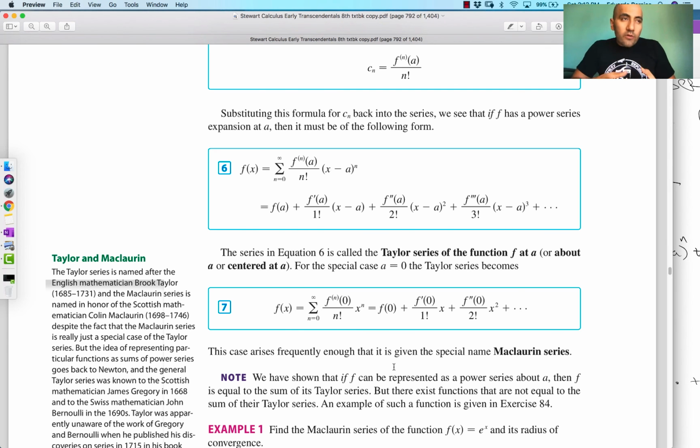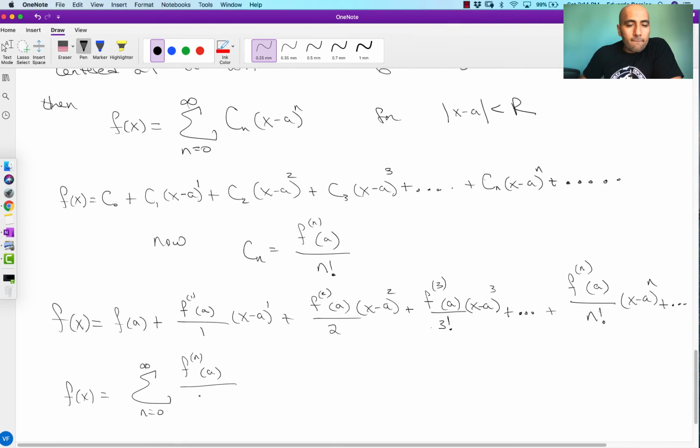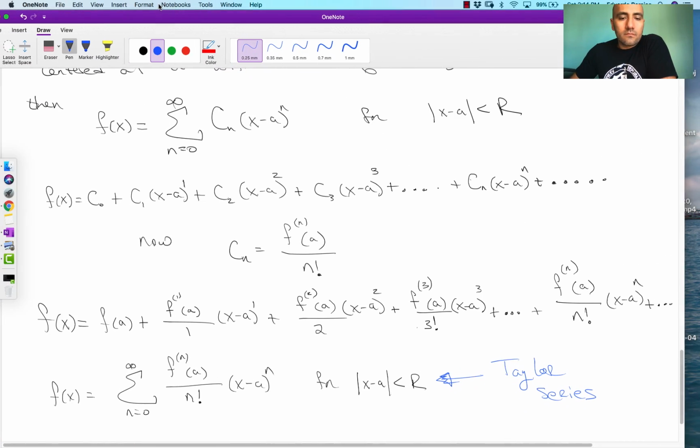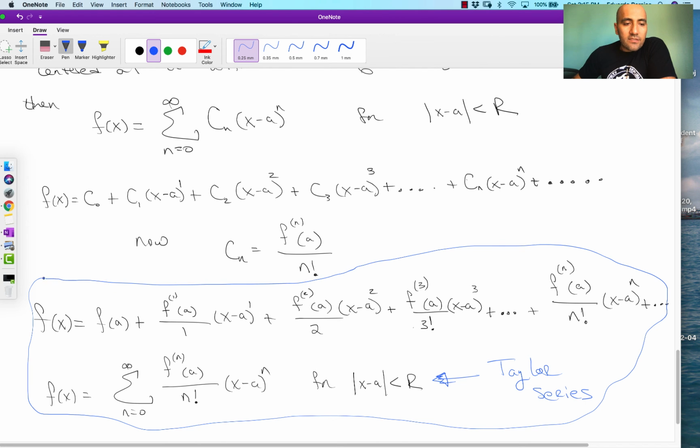So all Maclaurin series are Taylor series. They're a subset of Taylor series. But it's not true that all Taylor series are Maclaurin series. They're a proper subset. So let me write that over here. Okay, so this is a Taylor series, whether you have it in a condensed form using that summation, or if you expand it all out and use those dots to show that it goes on to infinity, we have a Taylor series.